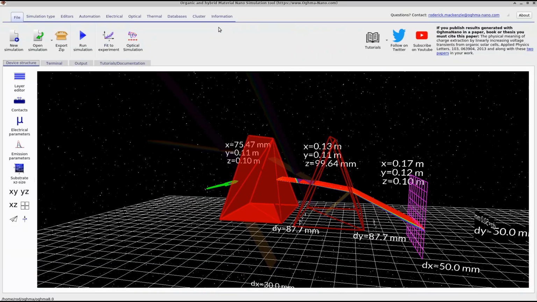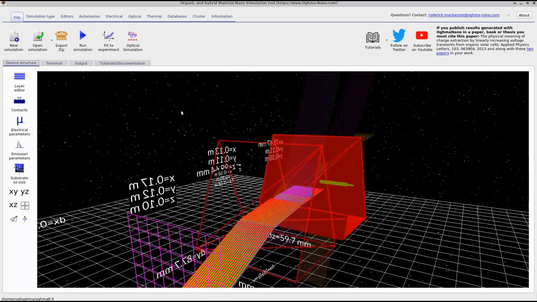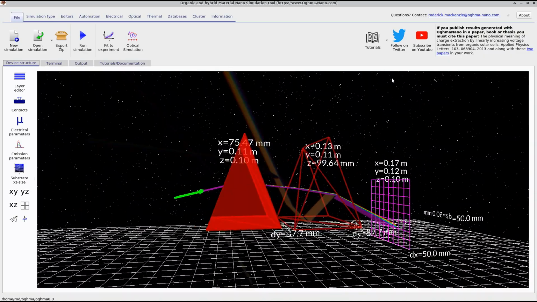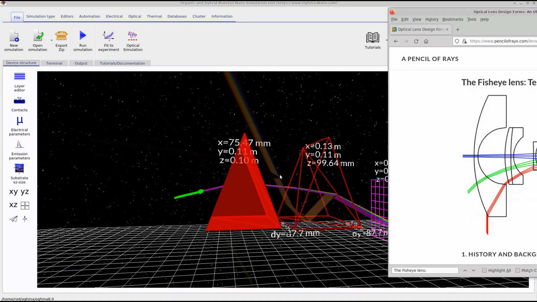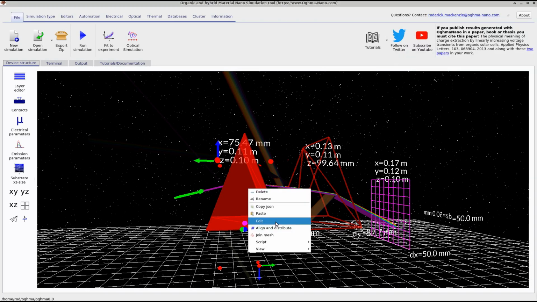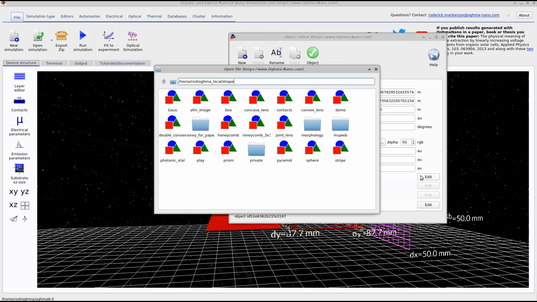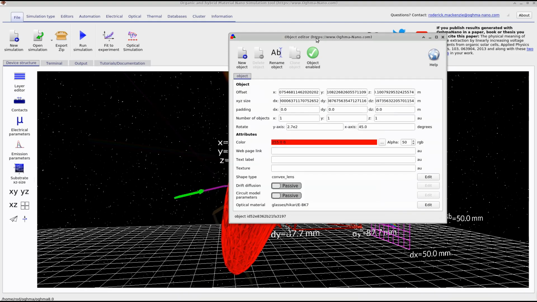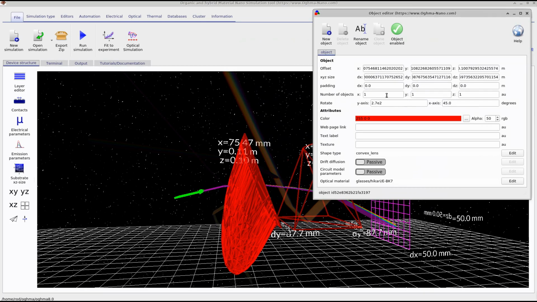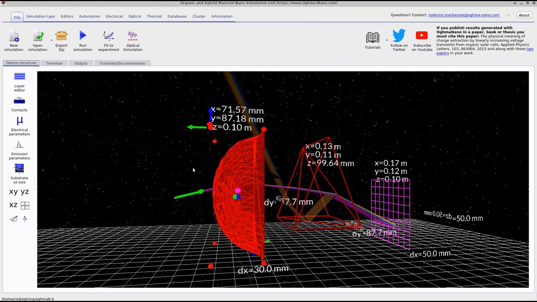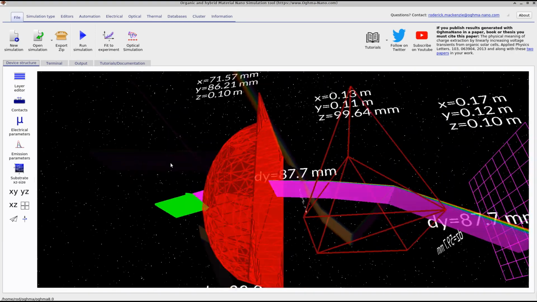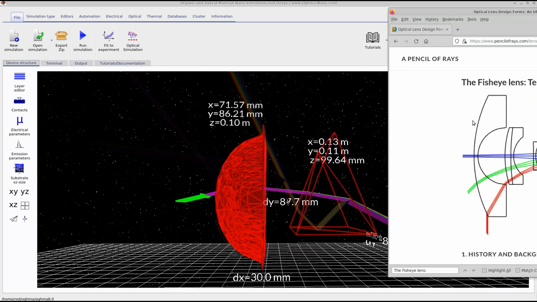So this is the prism optical demo that comes with the model. Let's change this prism to a convex lens. So let's edit that and change this to a convex lens. And you see it looks a bit wonky, so let's just change that angle to 90, and then we have a convex lens. Now obviously that looks a bit like this.